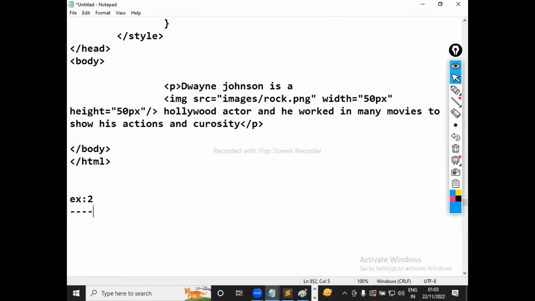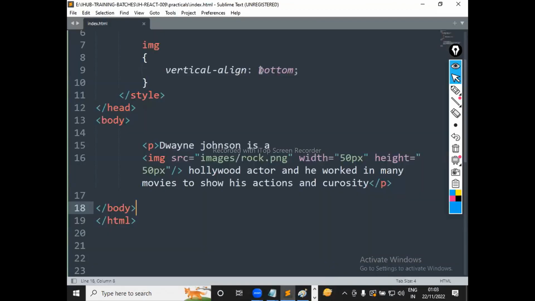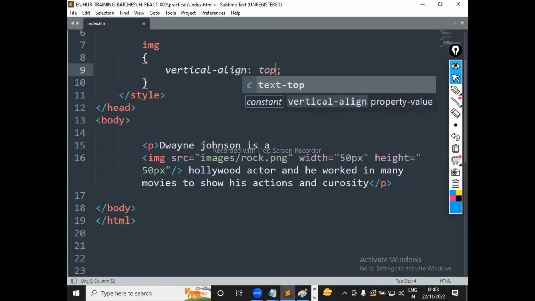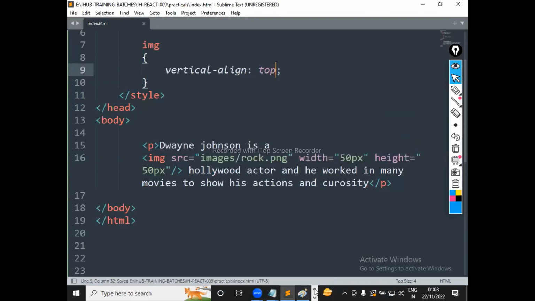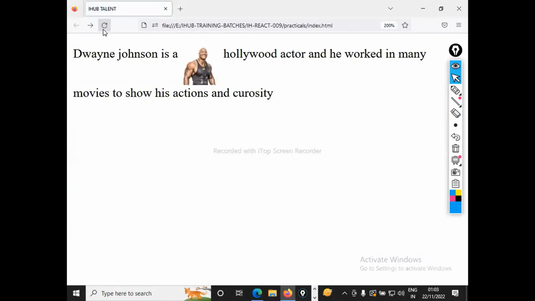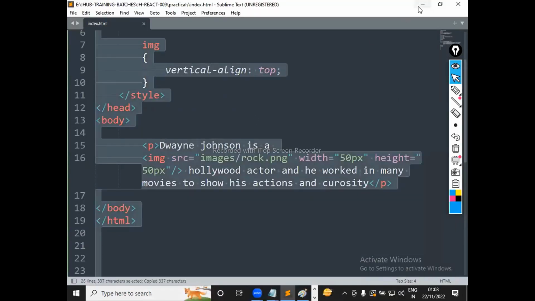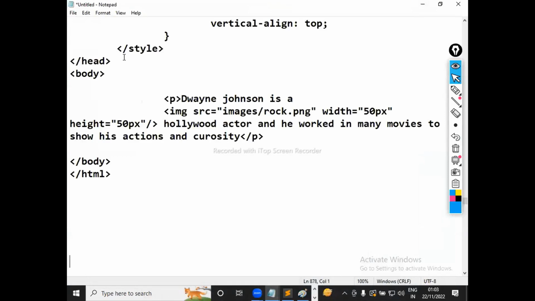Let's go to example 2. What we can do is make it top also. Top. So that time if you see, it will go to the top, where the paragraph is coming. Top is coming like this. Now, if you need it on the same line, the default one, center.